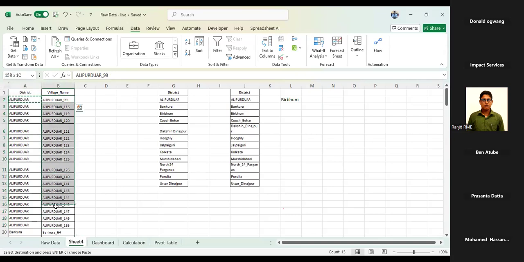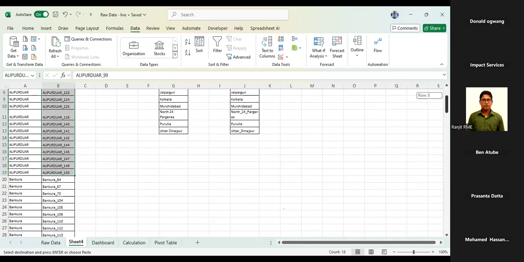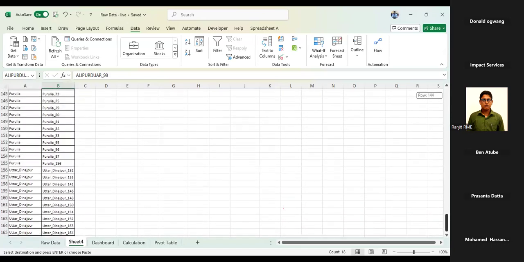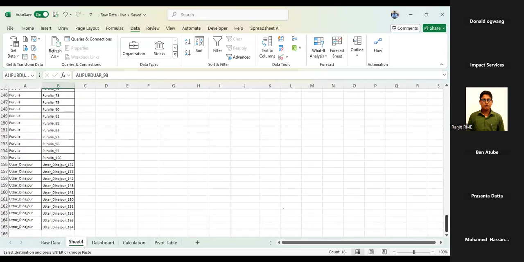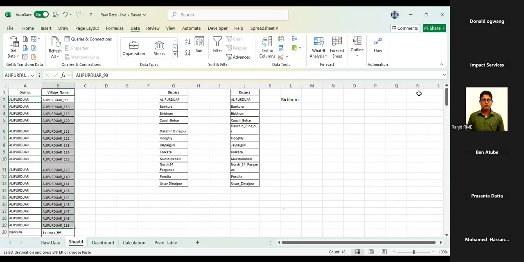That means when I select these village names, it will show automatically the name range is Alipurduar. I have created for these 12 districts and there are 164 villages. I have created this already. So you can see here, I have used the same process for those districts too.